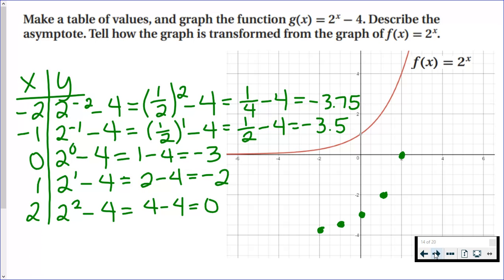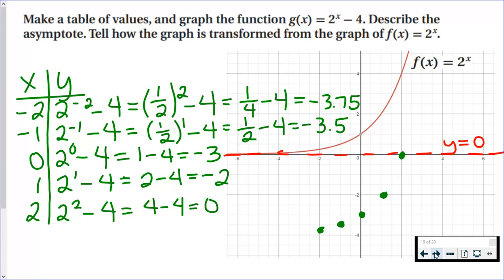It starts to increase quickly as we move to the right. But on the left, it's hard to see because it's not like I have the entire graph going on forever here. But what's happening is it actually gets really close to the x-axis without actually touching it. You will never have a y value of 0 coming out of this graph. You can plug in any number for x, and 2 to some power is never going to give you 0, which means that graph is never going to touch a y value of 0. So we have what's called an asymptote there.